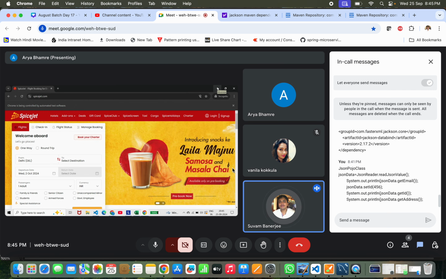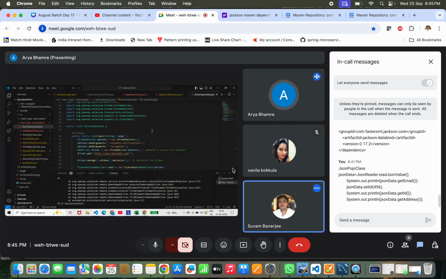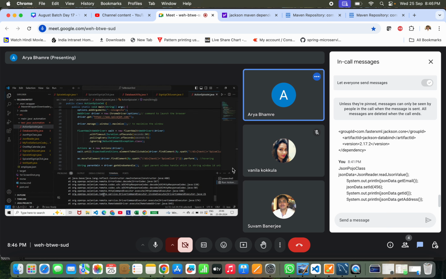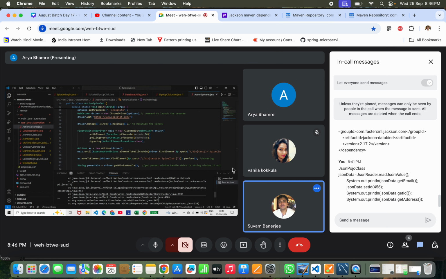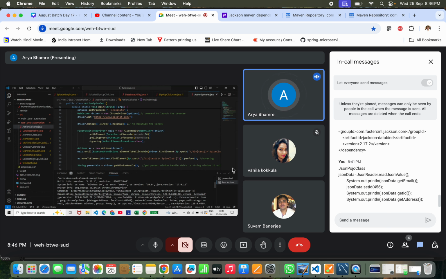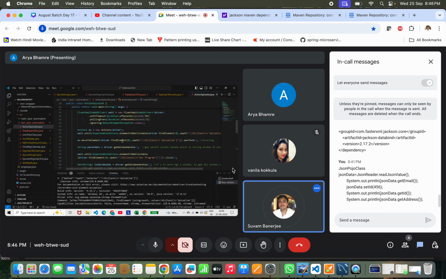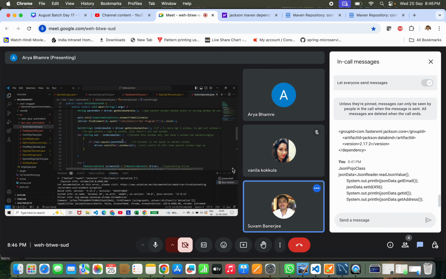Maybe you got some error then. Just see whether you got this System.out.println or not. No, just go up. You didn't get that because before that your application got stuck. So you can run again. It should work.